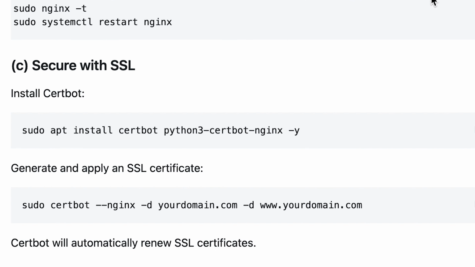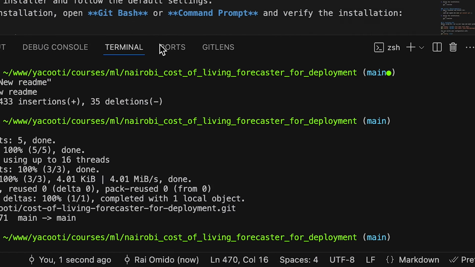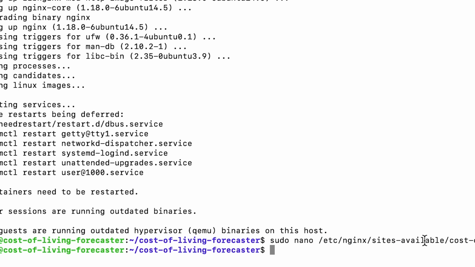After doing that, now we need to enable the site. So as you can see, this is the sites-available directory. But if you were to sudo ls /etc/nginx, just to list what directories we have, sites.